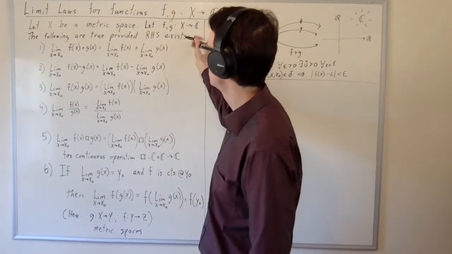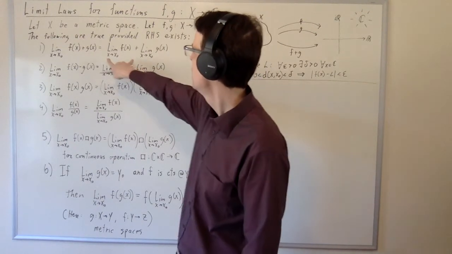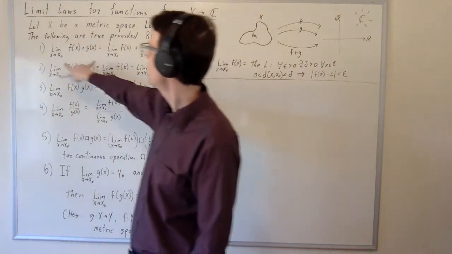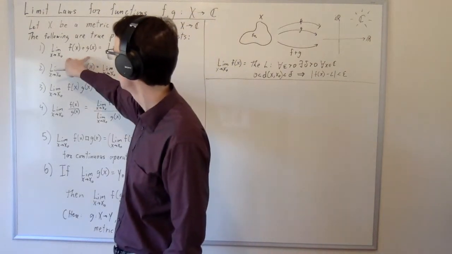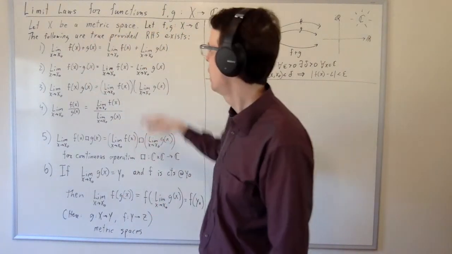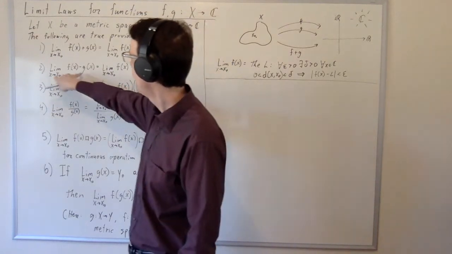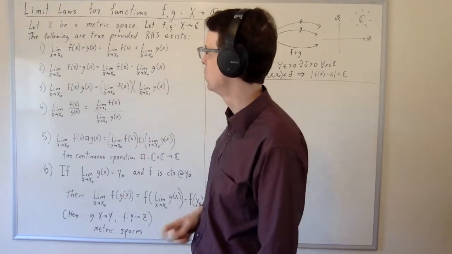So this theorem is actually assuming that the right-hand side of these equations exists in every case, which means we're assuming that this limit exists and we're assuming that this limit exists. We're not assuming this one does. We're saying if these two exist, then this one exists and is equal to their sum. And similarly throughout, we're assuming this and this exist, we're assuming this and this exist, and then therefore this will, and that'll equal the combination of those limits.